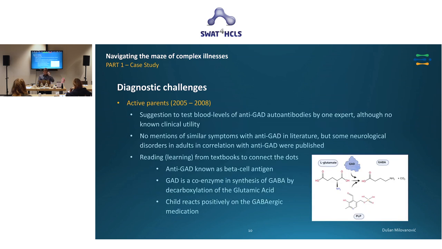So the parents were active, this type of active parents who are trying to write. It was paper-based medical records at the time, so you would take handwritten blood glucose measurements and put them in an Excel in a graph, and you would write the duration of the seizure and all these different self-observation information, and try to help doctors by providing information or even analyzing later on when it starts piling up.